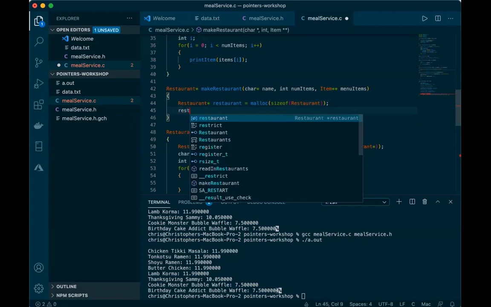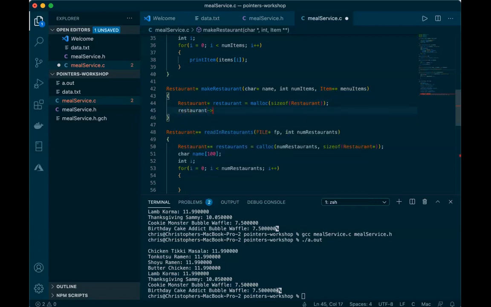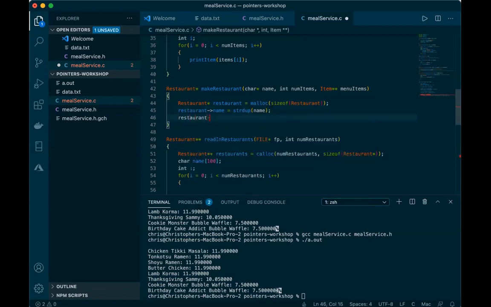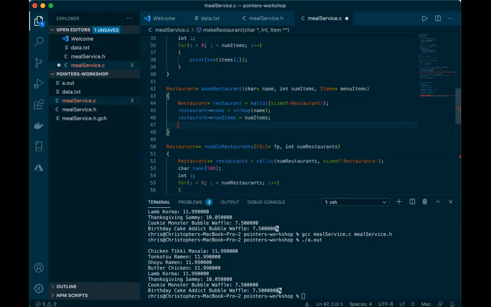So restaurant name is going to be string duplicate of the name that we're passing in, and restaurant num items is going to be equal to the num items that we're passing in. And then this items array, it's already been allocated if we're passing it in, so this is okay to do.